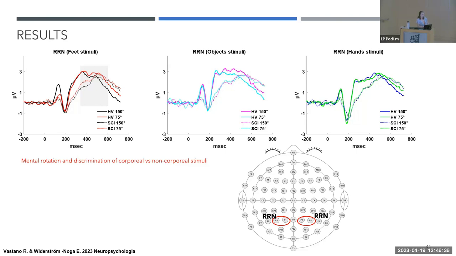Regarding medication, participants in this population can take various medications for pain, spasms, or other conditions — one participant was even on morphine. The presenter records medication use but does not statistically control for it because doses and types vary so much, and the sample size is insufficient to classify by medication type and dose. With a larger sample size, one could investigate whether medication type and dose relate to the outcome measures.